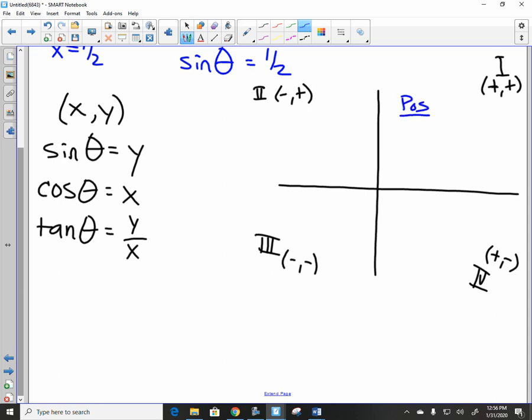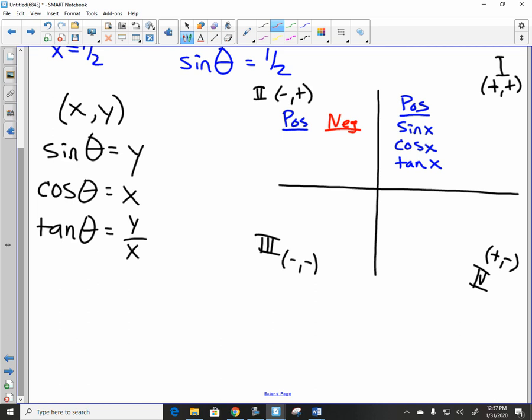If sine is the y value, is sine positive or negative in the first quadrant? Positive. Is cosine positive or negative in the first quadrant? Is tangent positive or negative in the first quadrant? I will give you this on the test so you can know which ones are positive. I move over to the second quadrant. I have positives, and this time we will pick up negatives.